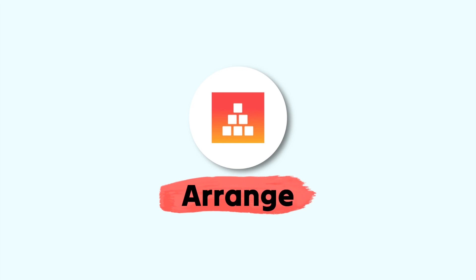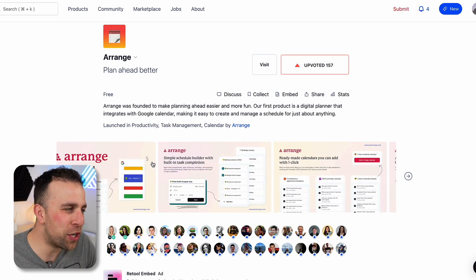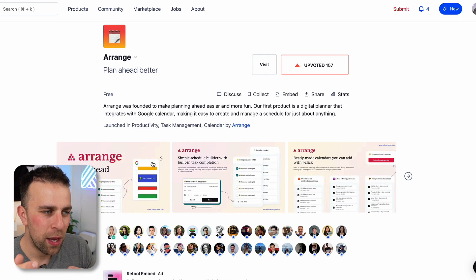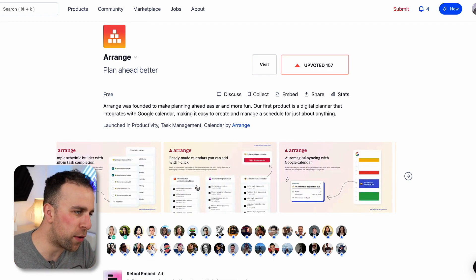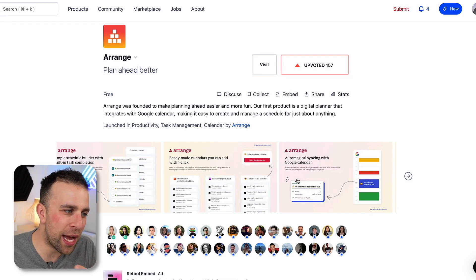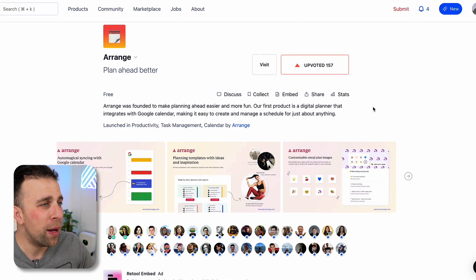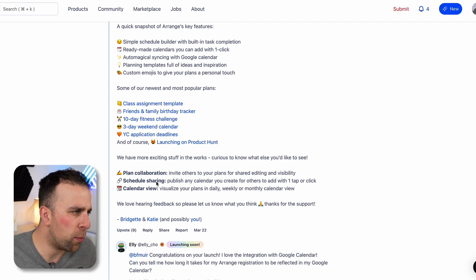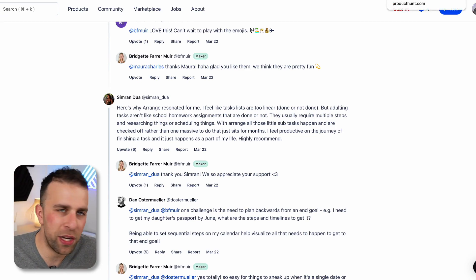Next up is Range. I first checked this out and to be honest the first version was quite bad, but it looks like it's very much improved. Essentially Range is a calendar experience that allows you to plan things in by subscribing to systems and calendars that are pre-made. It's quite a clever idea — they have a Y Combinator application deadlines calendar and essentially it plots out templates to get you going. The execution was initially poor but they've re-released and done a good job. Their team are announcing a lot more templates like a 10-day fitness calendar and a three-day weekend calendar, which is great for stabilizing your schedule and plugs on top of any calendar you already have.